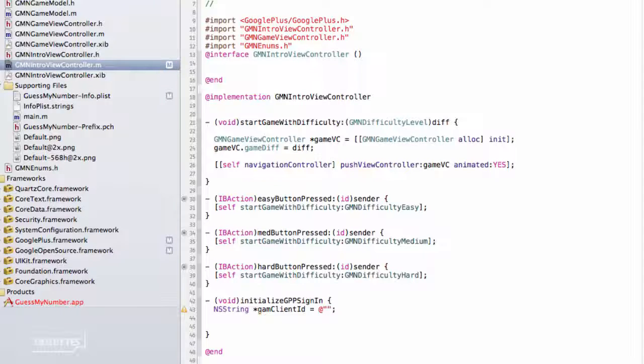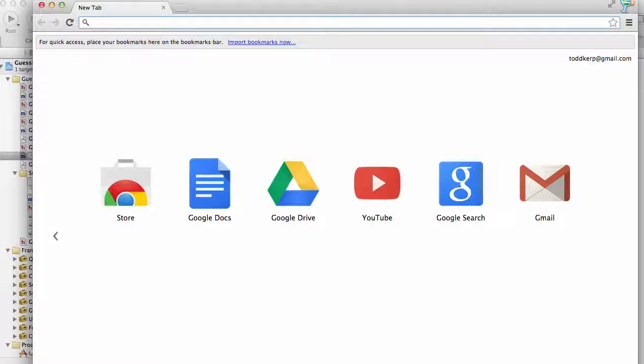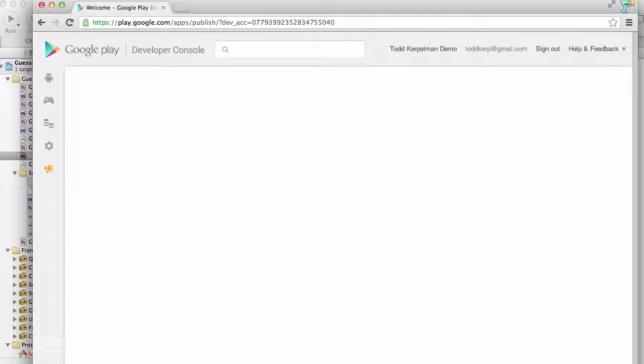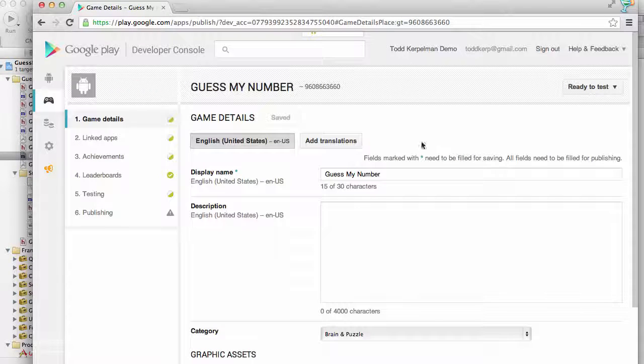But I also told you that if you didn't copy and paste it, like I didn't, you can go back to your Google Play Developer Console and grab it. So I'm going to do that. Let's go to Chrome here, and under play.google.com/app/publish, I'm going to click the little game controller icon on the left. Here's Guess My Number.